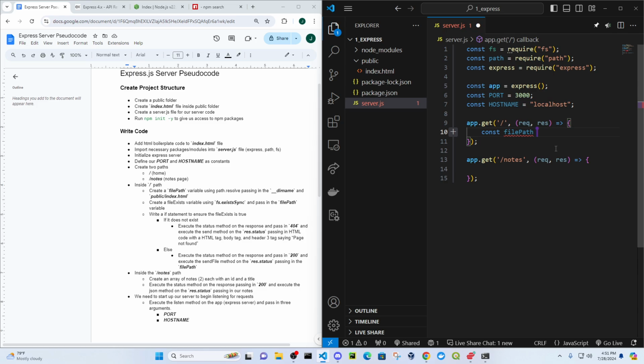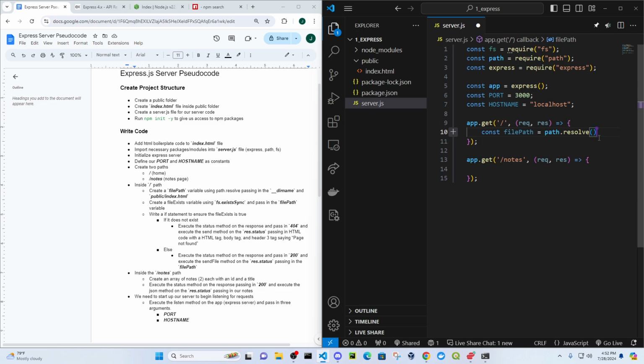Spell out the whole thing, resolve, because if you do just res, you're thinking about the response object here, which is different functionality, a different function. Then do parentheses.